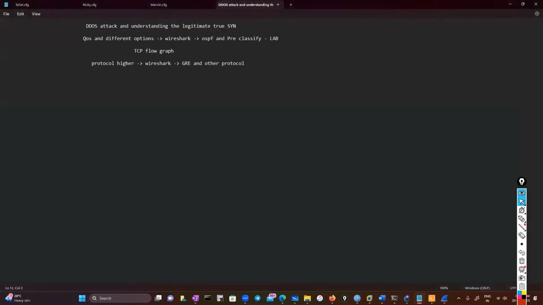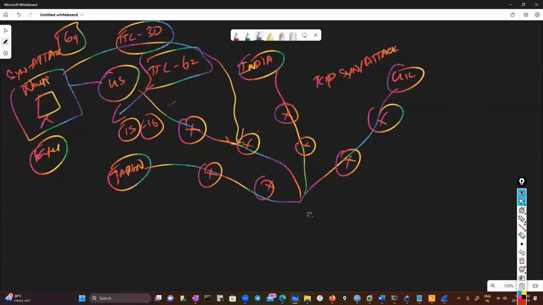So the next topic we're going to discuss is QoS. So let me open up this whiteboard for the same. So why do I need QoS? That's the biggest question everywhere. So why do I need QoS? Without QoS, what is the impact if I have not configured QoS anywhere in my environment, or maybe in my company, and I don't have this QoS feature on the appliance? What would be the impact?